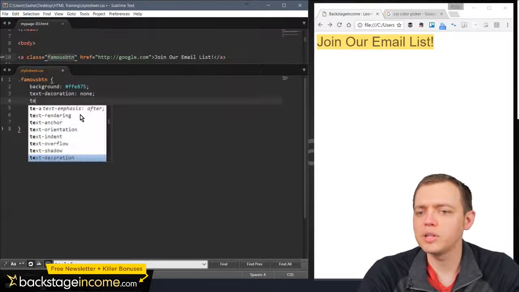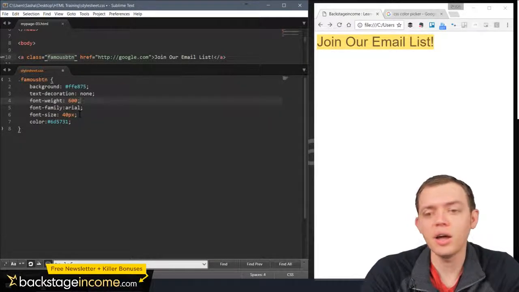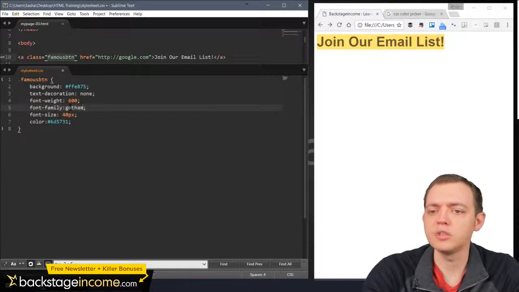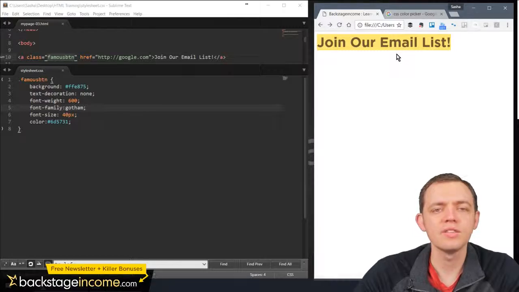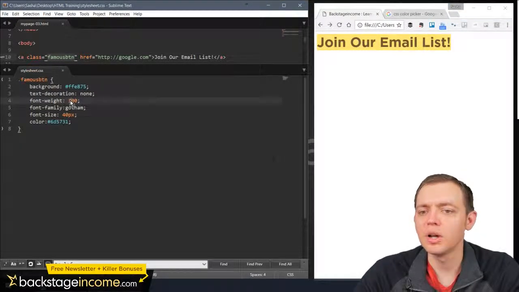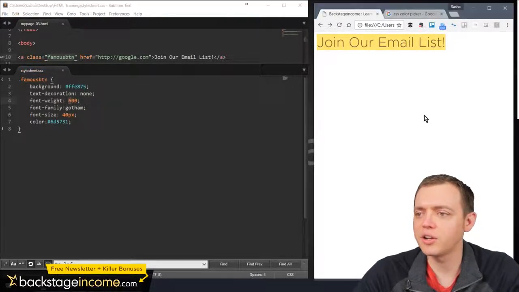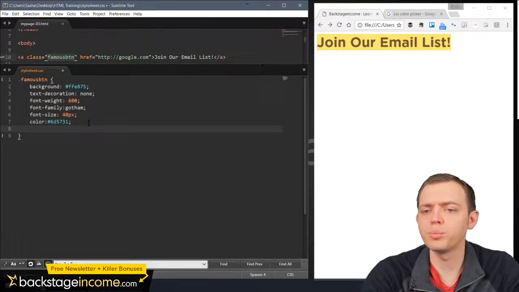The other thing I want to do is font weight. I'll do maybe 600. We'll see how that looks. Actually, for the font, I'll go ahead and use Gotham, because I know that in that font family there are a lot of different sizes when it comes to buttons, because I could do font weights. I could do a 300, I could do a 600. So there are a lot of font weights. So far we're progressing pretty good.